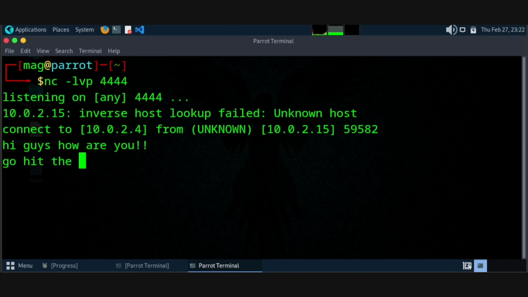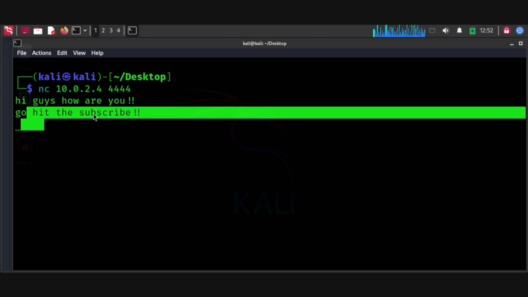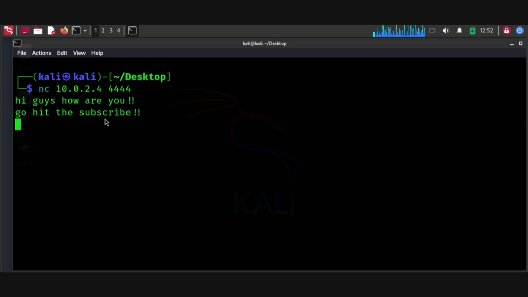I write another thing, like go hit the subscribe button, and that's also written here. If I shift to my Parrot, you can see it there too, but you need to be on the same port. What you type in one terminal will appear in the other.